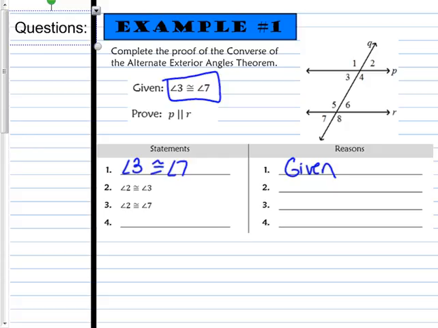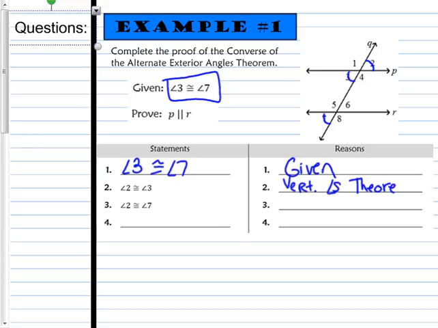It's always the given. So angle 3 is congruent to angle 7, and I'm going to go ahead and mark those with my congruency marks to show that they're congruent. And then it says that angle 2 is congruent to angle 3. Well, here's angle 3. So again, just the one congruency mark. And how do I know that they're congruent? Well, if you look back in your notes from 4.1 and 4.2, what kind of angles are angles 2 and 3? They are vertical angles. So they are congruent according to the vertical angles theorem.